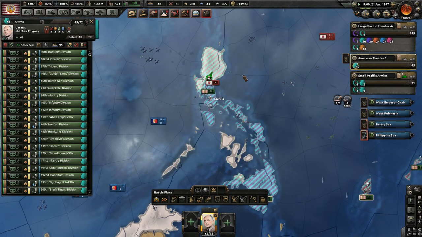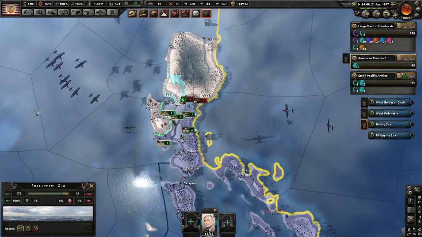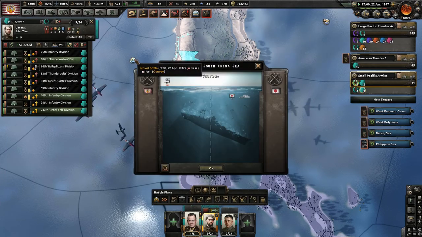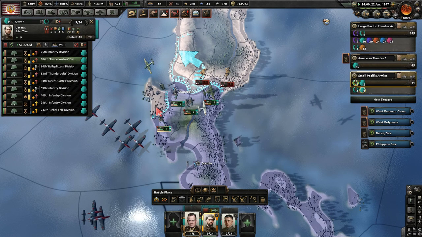Just keep destroying all their screens so that when we do attack the Japanese forces and their fleets again, they really can't do very much about it. Where is everyone going? Ooh, another Japanese convoy. Good, good, good. Alright, so you have the good means, the good knowledge to go up that way.